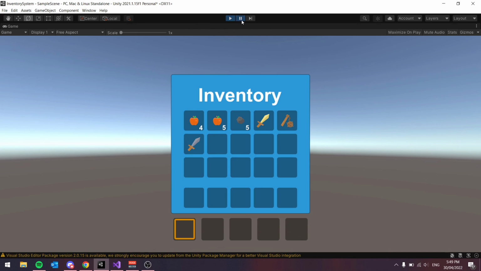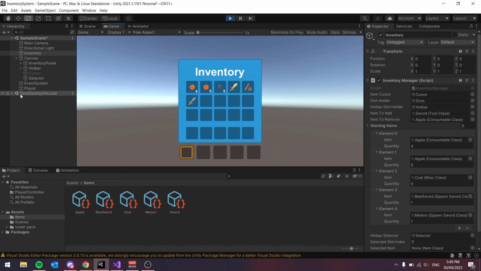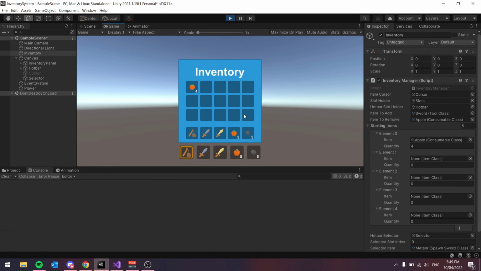Actually, I can't maximize because I actually need to look at the side here. Okay, so I'm going to put this one there, and this one there. And I'll put the consumables here, and I'll put this one here. So every single type of item that we support right here. And I'll watch my console. There we go. So if I press E, you see it spawns a meteor. This is my meteor sword.